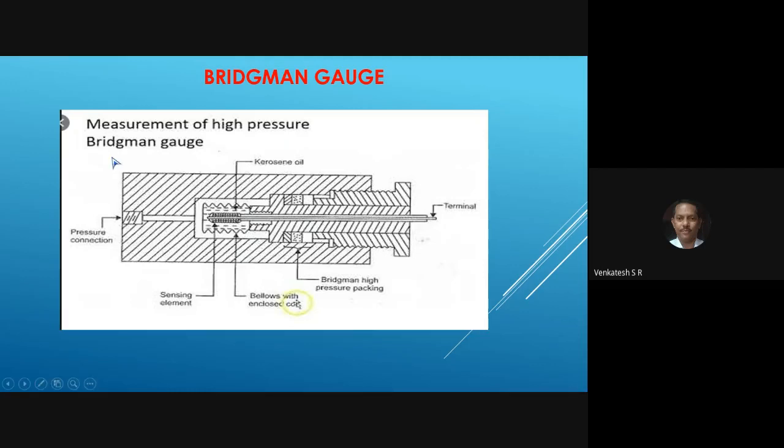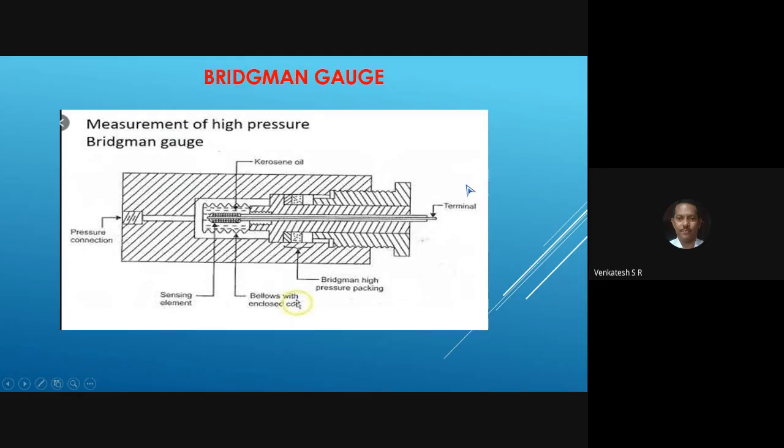So all of you observe here what are the things present here. This is the stainless steel or low carbon shell which has the opening. This opening has to be connected to the pressure source, and there will be an opening which is connected to one more shell where you have the flexible bellow, and the bellow is filled with kerosene, and there will be an electrical sensor which senses the high pressure, and the pressure is converted into resistance change, and again that resistance change is converted into voltage signal, and then voltage signal is converted into analog signal or digital signal that can be read by using analytical pressure indicator or digital indicator.